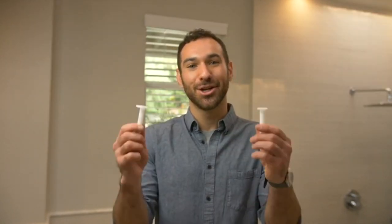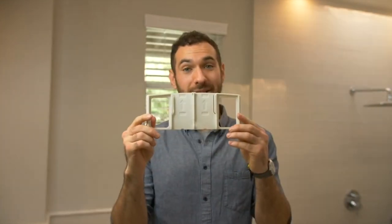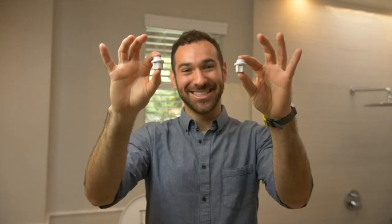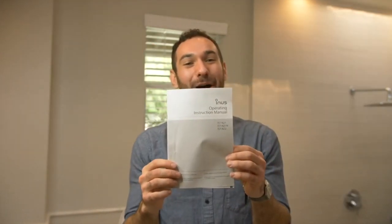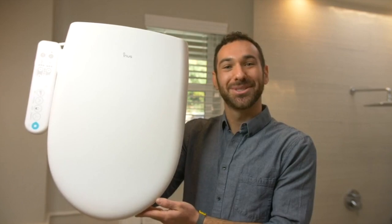Included are two mounting bolts, a T-valve, hose extension, a mounting plate, two bolt guides, a 3/8 spare nut, two nuts, and our handy dandy operating instruction manual. And of course, our Inus IST-N22 system. The IST-N22 requires a power plug, so make sure you have an outlet nearby. Now, for the most exciting part, let's get started.